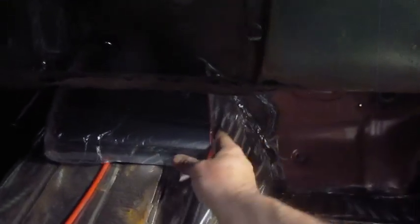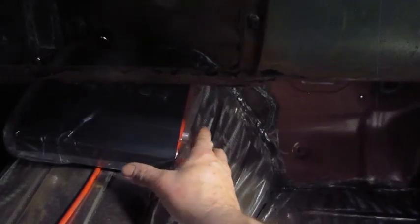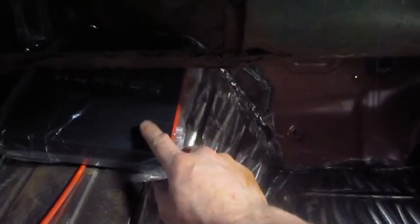These two things are going to fight for space in here, so I need to get the dash out. Now I can actually make the vents since this showed up, and figure out whether I'm going to put this here or over there, because I can't put it under a seat or anything, and I don't want to put it outside.